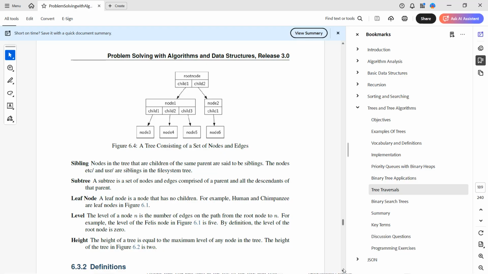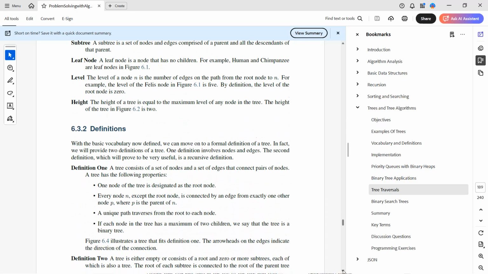Similar to what we're going to do later in another video is a binary search tree, which sets everything up in order so that if you're looking for something, you can go down the path, and with 1 million items, the longest you'd have to go would be 20 because that's the depth of the tree. So that talks about the level, and then the height of a tree is equal to the maximum level of any node in the tree. Okay. So that was the definitions.